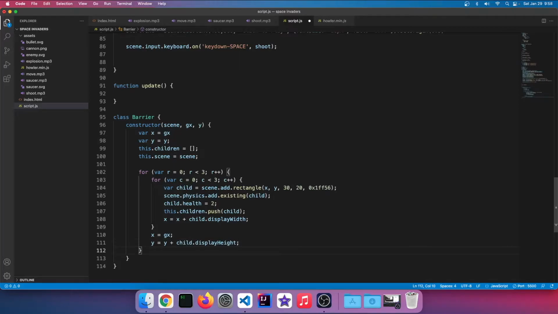And after that second for loop, we'll go this.children, and then we'll get the second last one and destroy it.